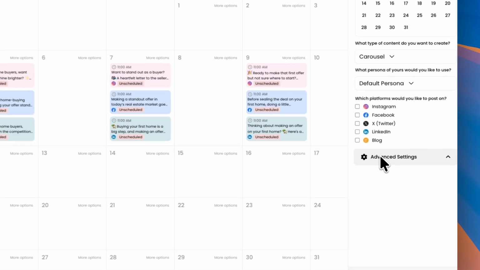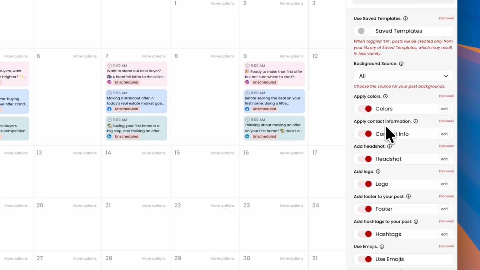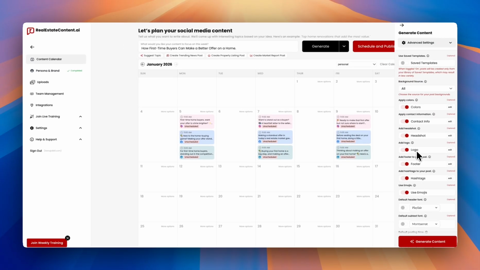Next up, you have the ability to pop into your advanced settings, and here is where you can control how your post is generated. If you're happy with the way your advanced settings are set up, again, being pulled right from your brand settings, you don't even need to open up your advanced settings. However, if you're someone who would like to adjust how your content is being created for different types of posts, this is a great place to control that while you're generating.